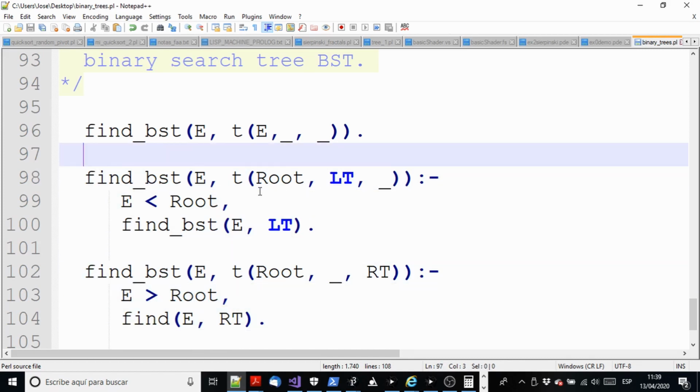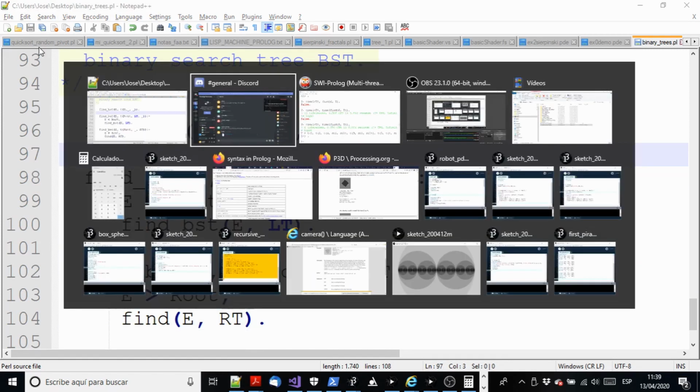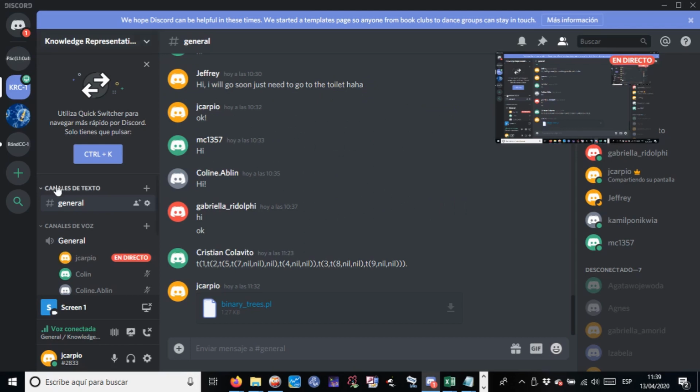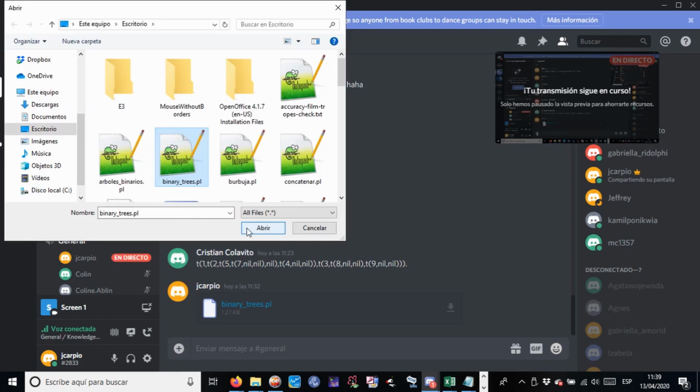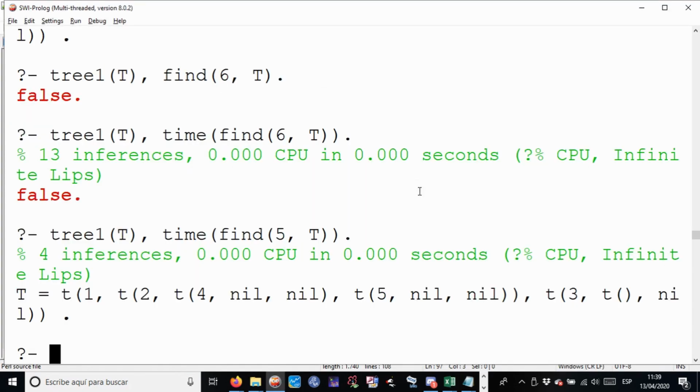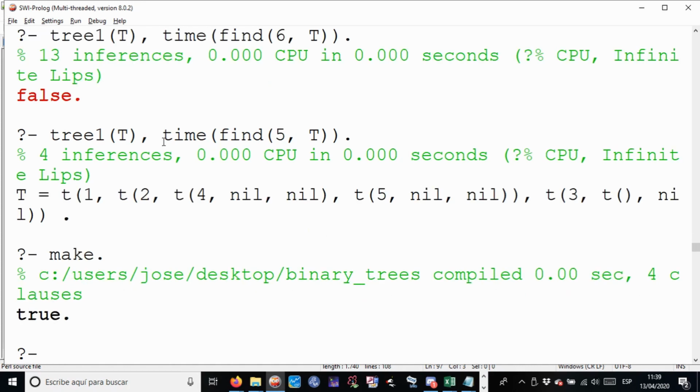Okay, let's go check. I'm going to share this code with you. Let's check if that works. Let's make a listing, find in binary search tree.